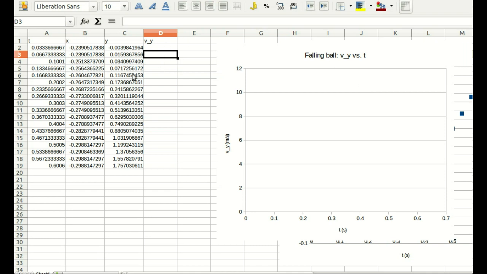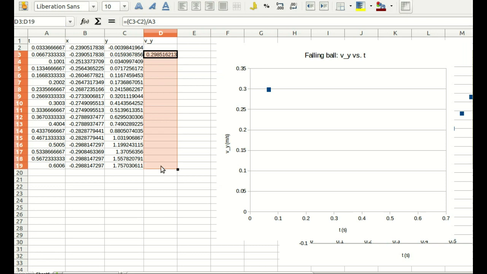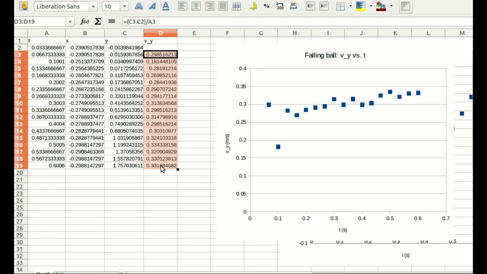So here's our falling ball data, and I've set up a graph so that we'll see the Vy versus t as soon as I've generated it, and I'm going to generate it in this column here. But I'll warn you before I start out, I'm going to deliberately make a mistake that I often see students make. So here we go. I know I need to take a displacement over a time, right? So here, I'm going to take this displacement between here and here and here. And now I'm going to divide by the time, right? Okay. And now I'm going to apply that to all these other points, and voila.